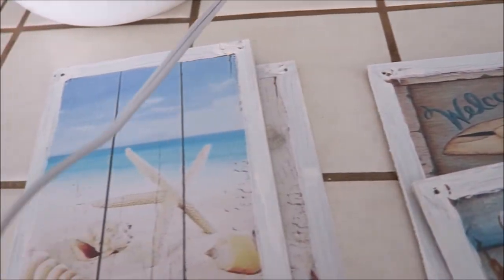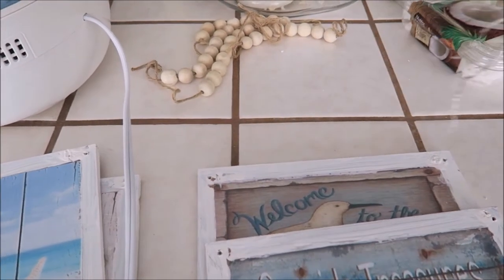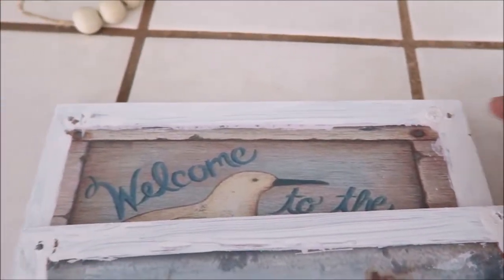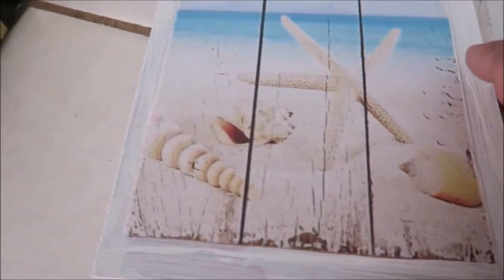So my kitchen counter is where I do all of my projects. It's where I have the most space. So just ignore my cords and the humidifier. And there, I'm just showing you the wires that I took off of the pictures. And you see the beads over there. So I'm going to cover up the holes and just redo this to make it look better.